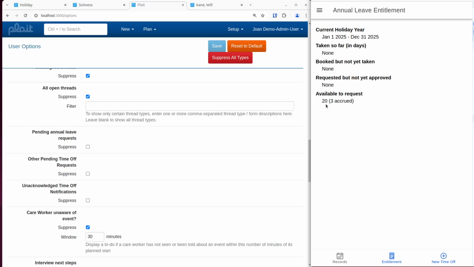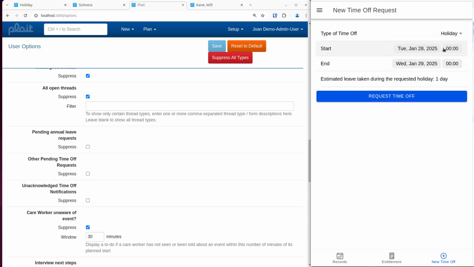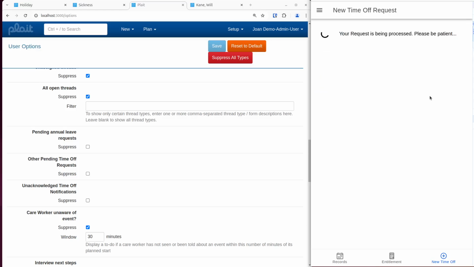So we've currently got 20 days that we can request, so we're going to request some holiday, and the system knows that 5 days from now plus a weekend is this date here. The default is 1 day, which we'll stick with, and the system has calculated already that it is normally part of this person's work pattern, so they are actually requesting a holiday day. So I'm going to request that.